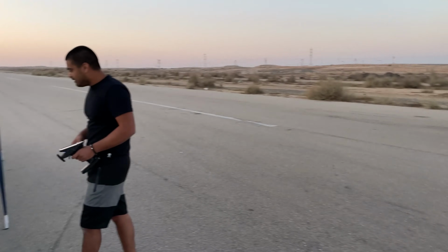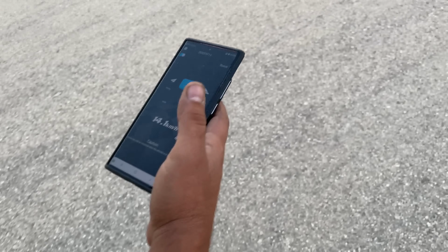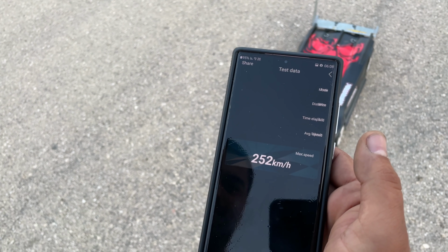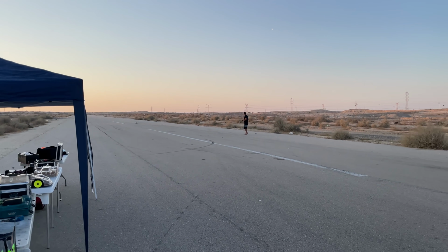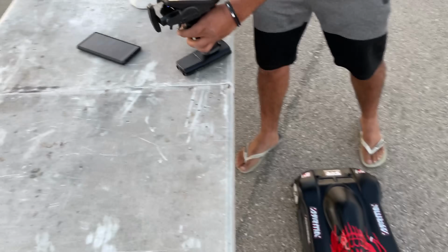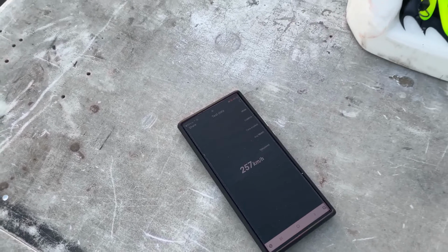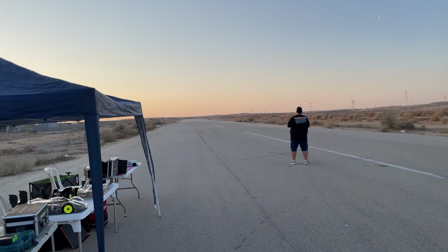Wow. Pretty linear. Wow. I think so. Good run. 252. Not bad. Seven, 257, good job. All right, Shahar is gonna try perfect pass for the first time with the Mugen.